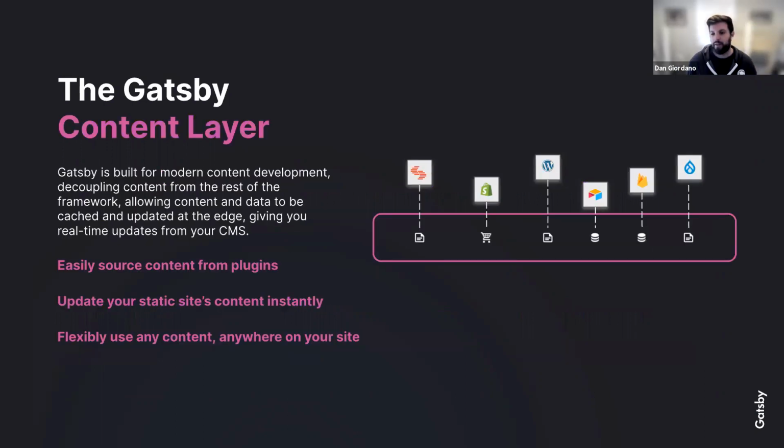Next, the content layer. It's built for modern content development. It is an abstracted data layer powered by GraphQL that we'll see. We can actually go through a little demo. Hopefully we can look at our GraphiQL and see how the data is sitting there, and we can grab it down into our template in a normalized pattern. It's also great because that data persists. So let's say you have a build and a service like Contentful goes down. Your data is not going to go down. Your website's not going to go down. It's all cached in the data layer, and it's going to be there for backup. So a ton of reliability with that data layer.